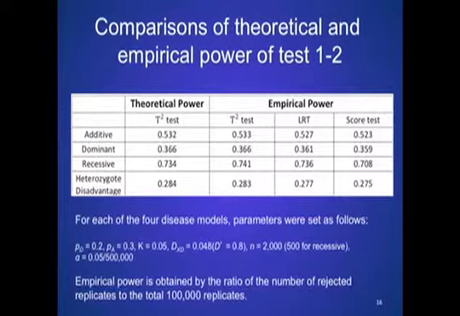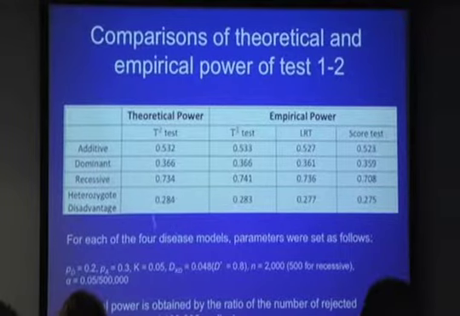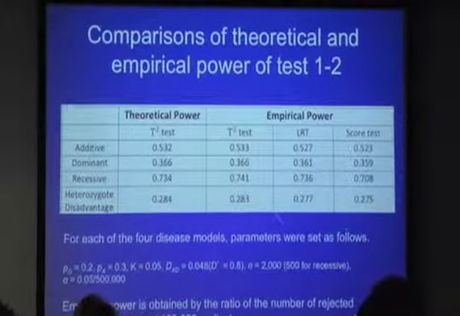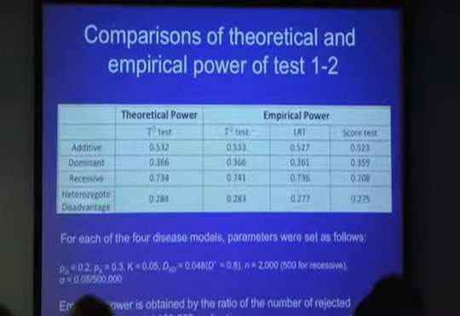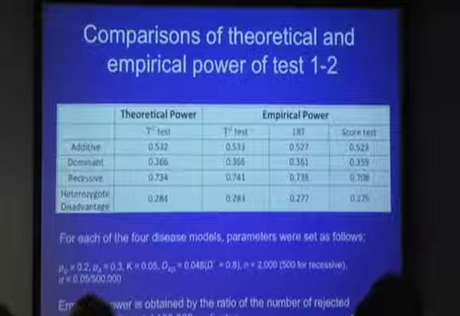Allow for some kind of Bonferroni correction. You have 500,000 tests, and we have an empirical comparison from the ratio, the number of rejected. We had 100,000 replicas. Okay, but you can see we can use the non-centrality parameter and get all these. Now we don't have to do any more simulation.